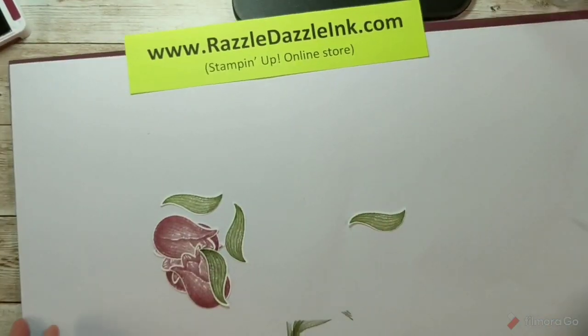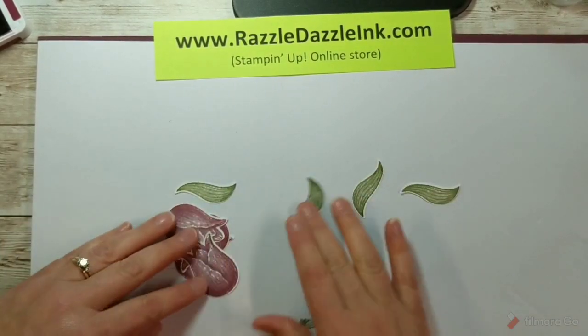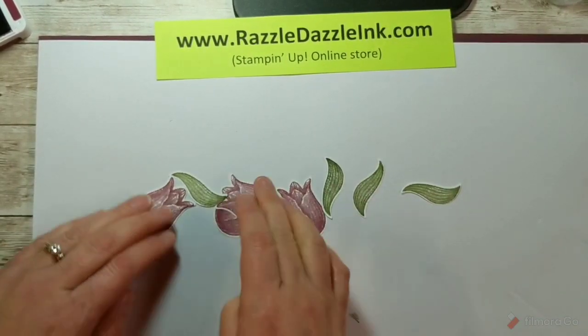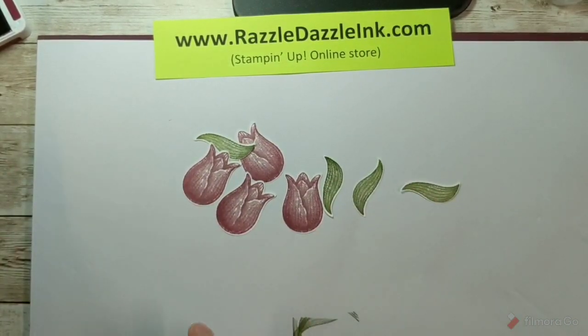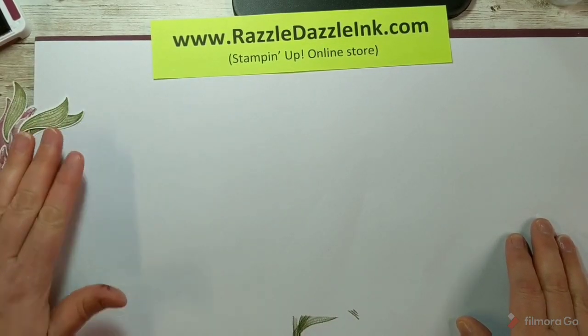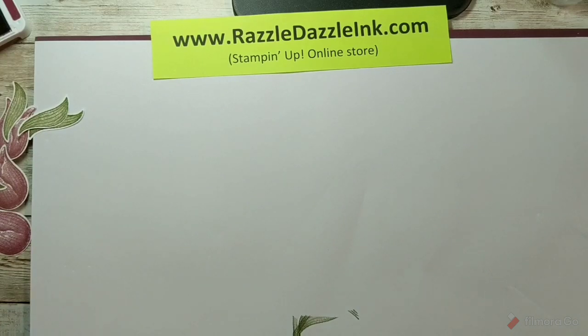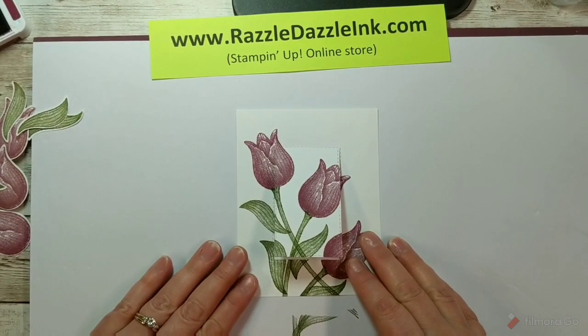Okay, I'm back. I got all of my pieces punched out. So I have all my leaves and I have my 4 tulips punched out. For some reason my punch was being a little persnickety, but I got those all taken care of. Alright, the next thing that we're going to do is start building our tulip bouquet.